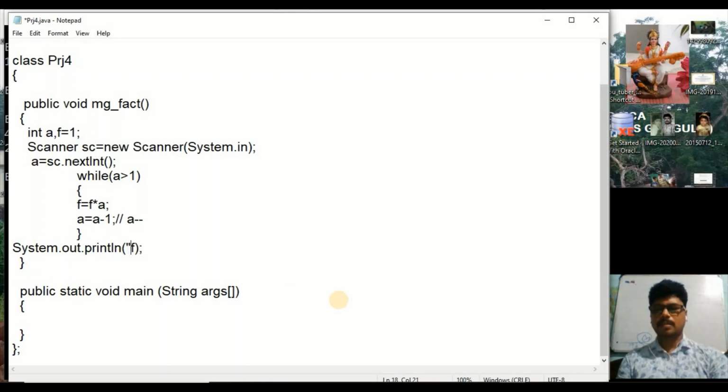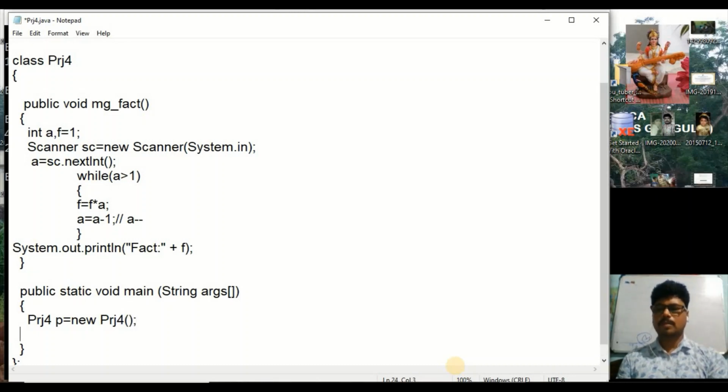For better understanding I write here fact, now use the separator. Now Project4 is our class, so I write here Project4 and declare its object. Suppose P is equal to new Project4.